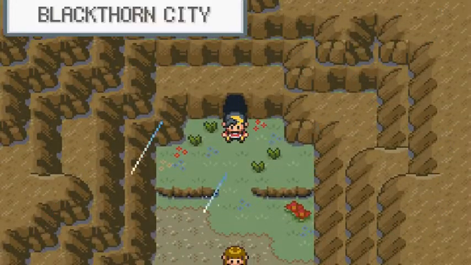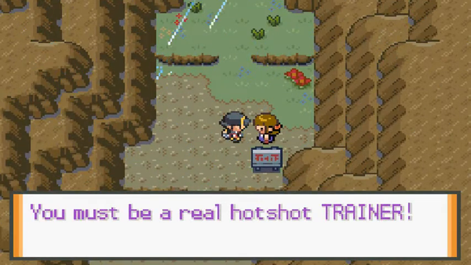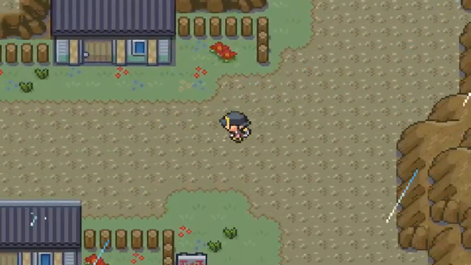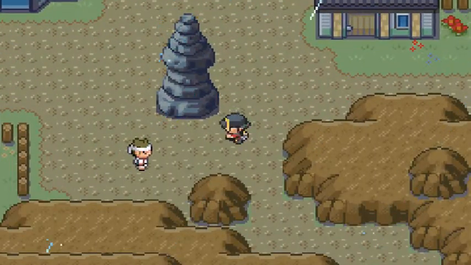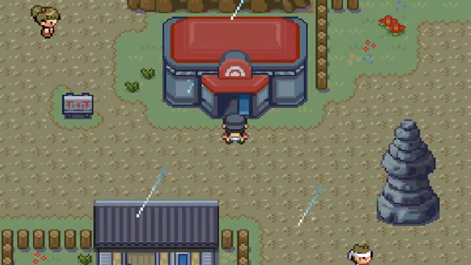Alrighty, here we are, guys, at the exit, and here we are in Blackthorn City, finally, after a few episodes. Wow, you came through Ice Path? You must be some real hotshot trainer. Yes, I am. Okay. So here we are in Blackthorn City, and wow, okay, hold the horses. We've seen this before.